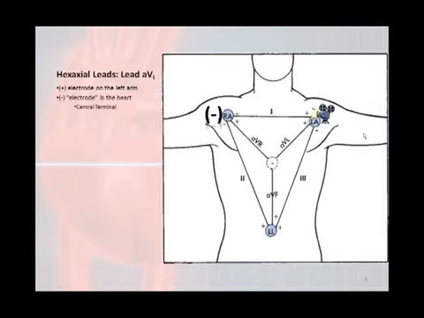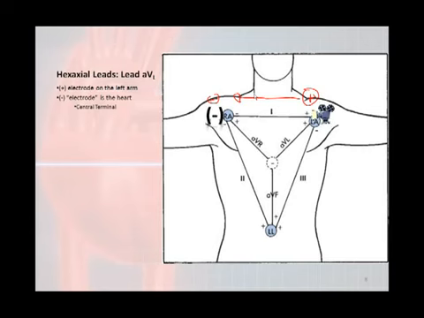So let's go ahead and look at lead AVL. We're going to start off here, and as you see, you actually have the lead 1 view. Basically, we have a positive electrode here, and you have your negative electrode over here. Generally speaking, you're moving in this direction, but remember, you're always looking from positive to negative. So what would happen if we were to move the negative electrode down to the central terminal? The angle of your camera will move with it.